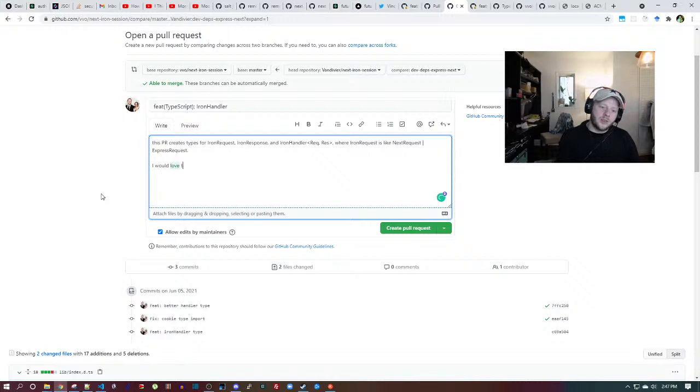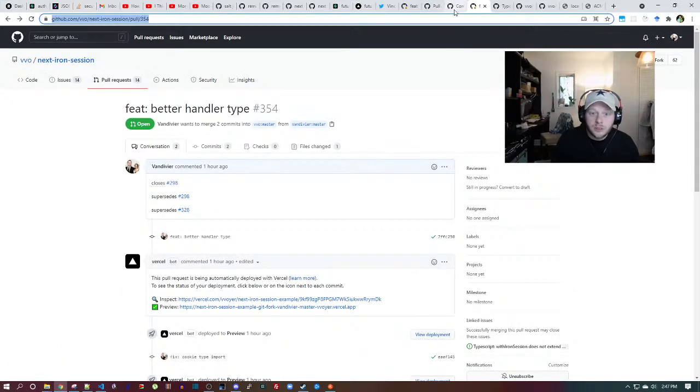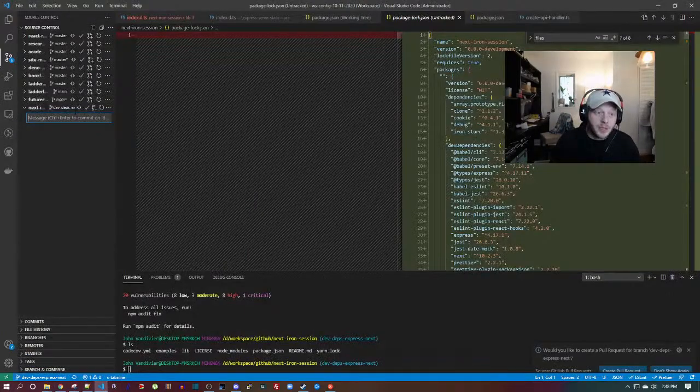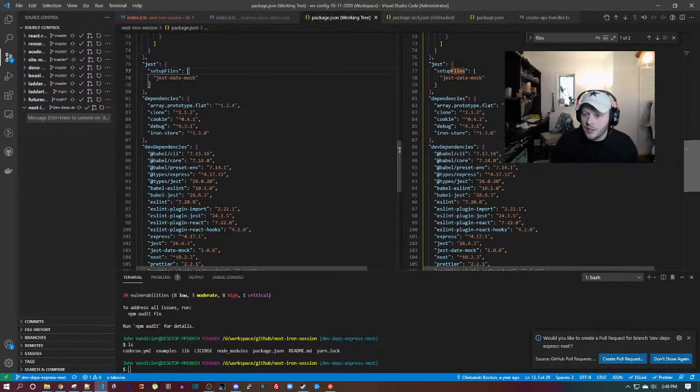I would love to have lumped this in with the other PR, but I chose not to because this PR includes a dev dependency. Oh, let me make sure it's a dev dependency. It's a big deal if it's a non-dev dependency.